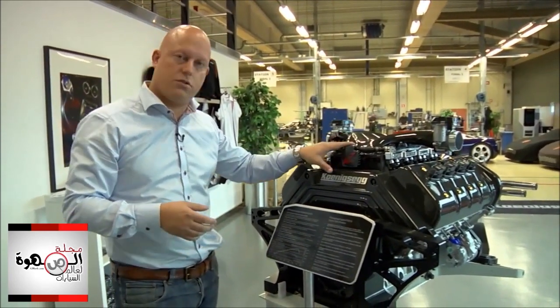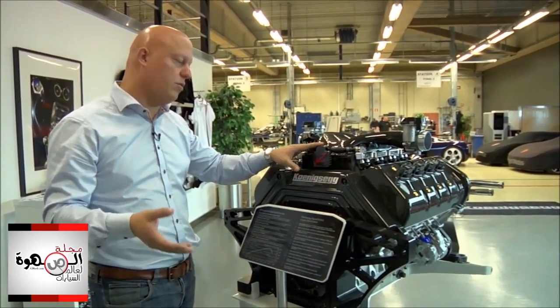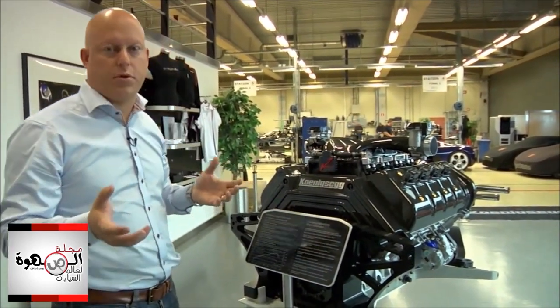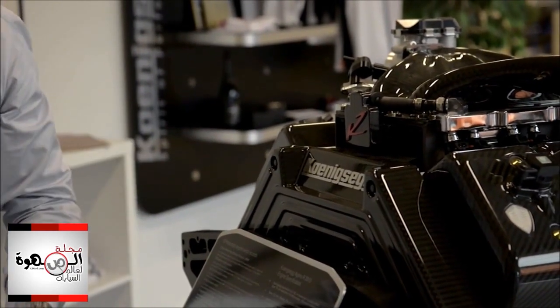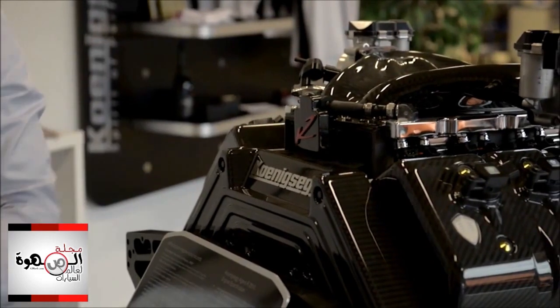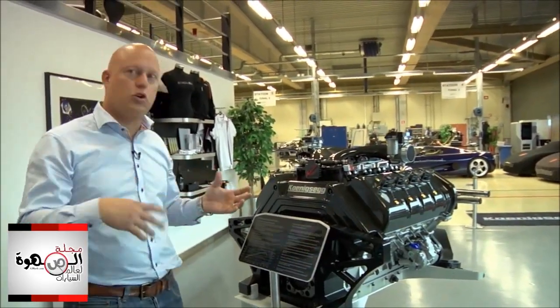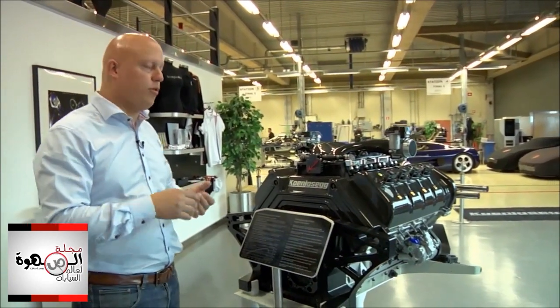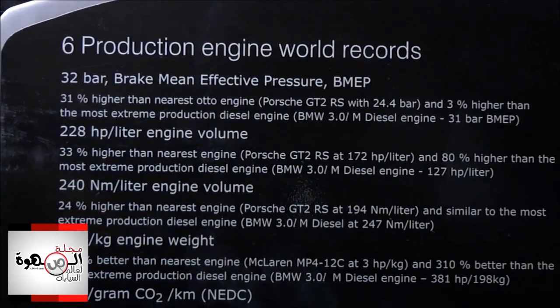We pioneered this system for hypercars in 2007 with the CCXR. It was the first environmentally conscious hypercar ever. Now we're seeing other brands really getting into this side of the business with the Porsche 918. We hear about the new Enzo coming out, or the new McLaren P1. They're all talking about some kind of green technology to both enhance performance, but also to have a smaller CO2 footprint.